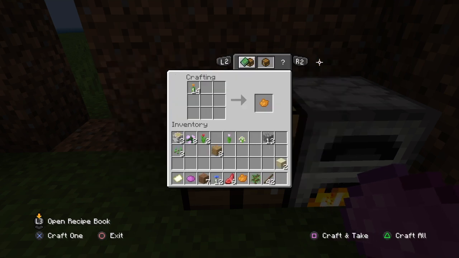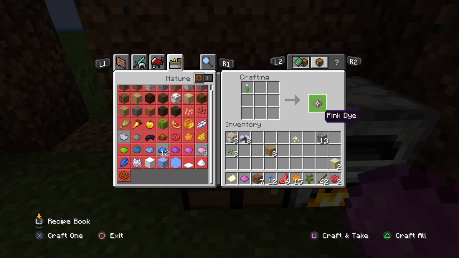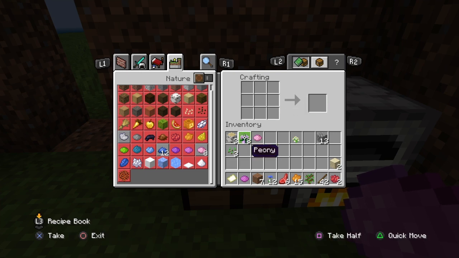Okay. This is easier than this. Let's just minimize the screen. Better yet, let's just make it larger. Might as well. Okay, let's just turn all these into dye. How about that? As you can see, every flower makes their own color dye. Flowers are your best friends if you wish to make colorful things. You can also dye the collars on your pets.